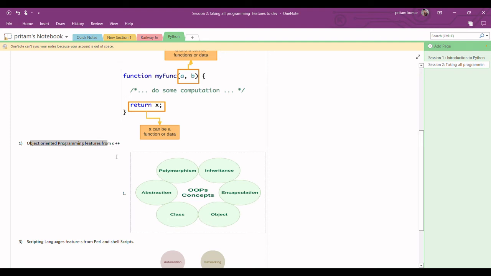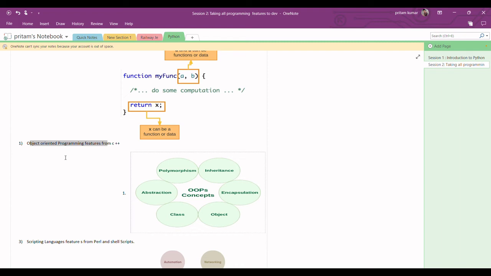Maybe in your college days you studied class and object. Everything we are seeing here is an object, and objects have entities. We'll discuss those things in later sessions, but as of now you can understand that Python has object oriented features as well as functional programming, and those features were taken from different languages.